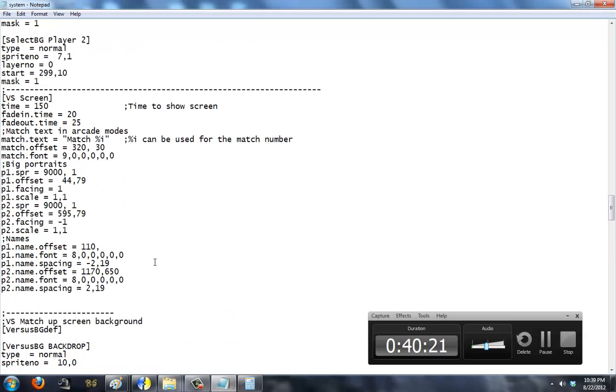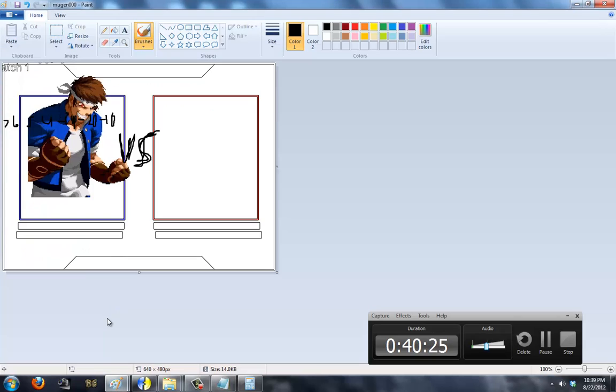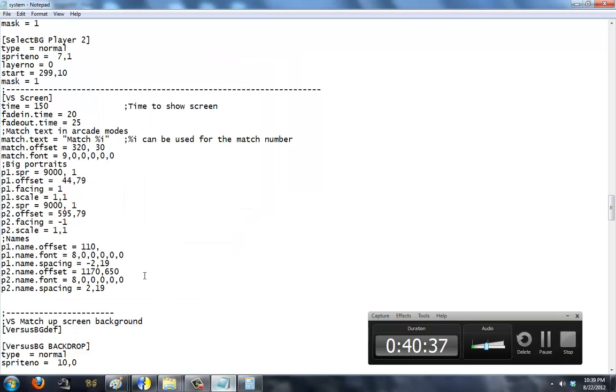Okay, so, let's see. Basic value for the name is going to be... I take the top left using the select tool. Go down right here. It says 43 and 378 for player 1. So, position will be 43 and 371.